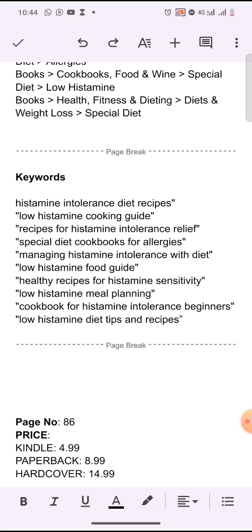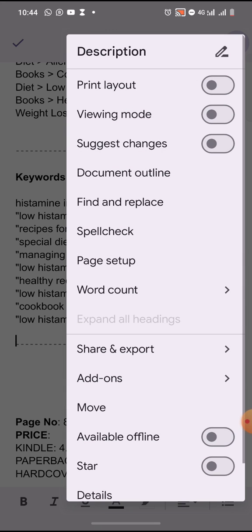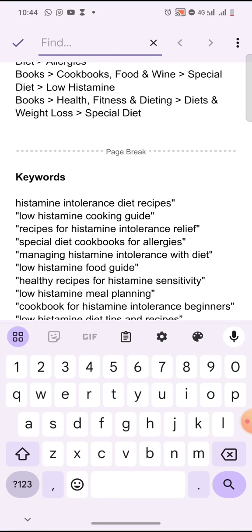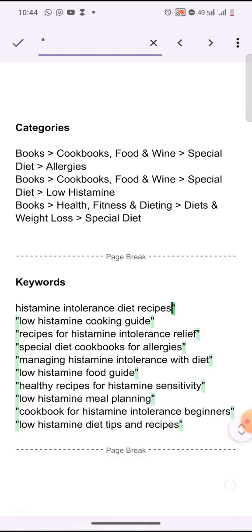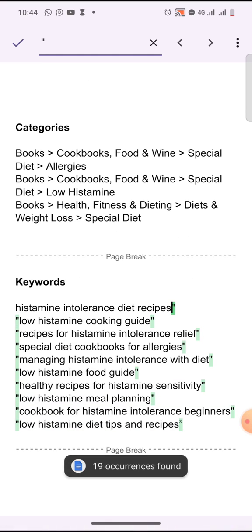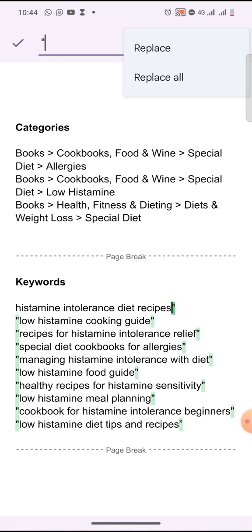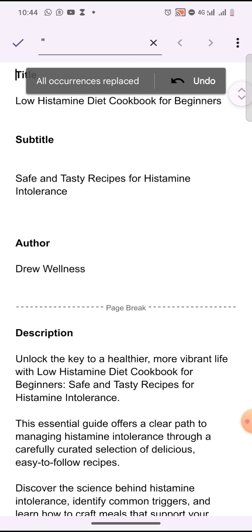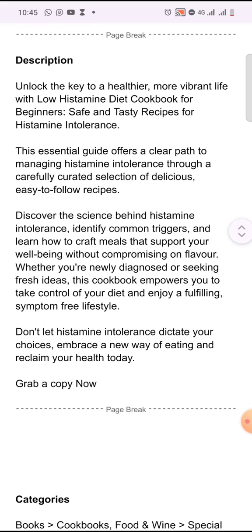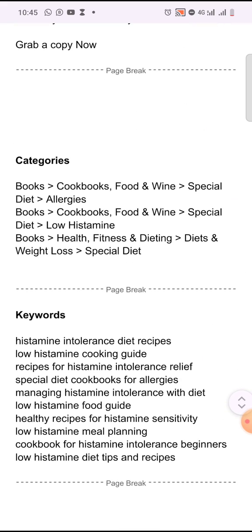Click on these 3 dots, click on find and replace, click on search. Then click on the 3 dots, click on replace and replace. So that is it. Cancel. Good. If you come down now, you can see everything is well arranged.